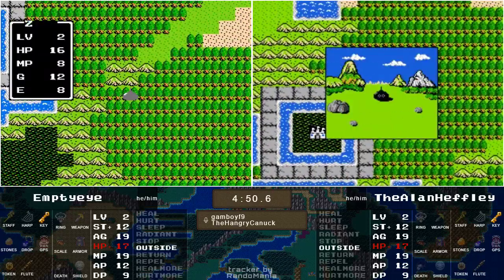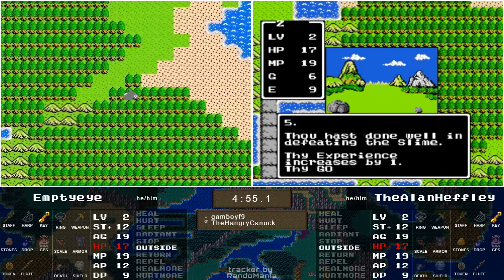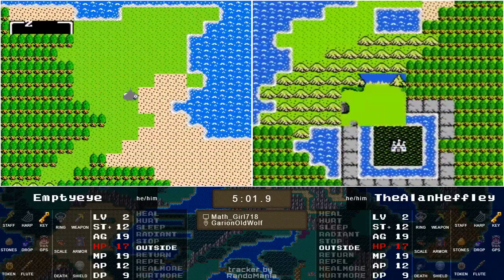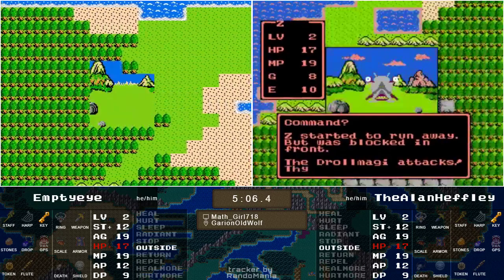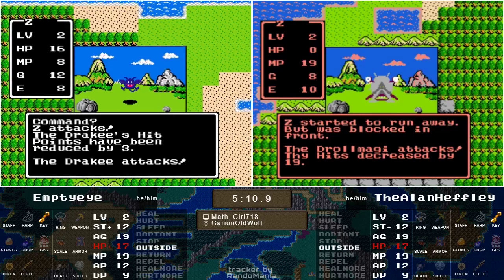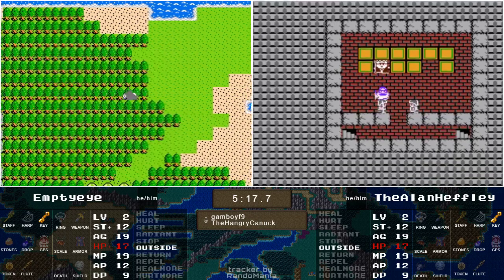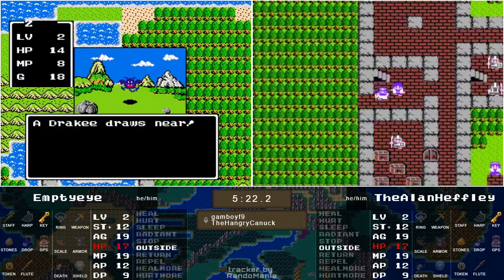And now another red slime kill right there, and TheAlanHeffley continuing to explore, knocking out those slimes one at a time. And what's Emptyeye doing? Taking the long way around this town. Oh, I know what he's doing. I know why he's pausing a little bit. He's definitely writing a map down, so that's always a good play. And he's gonna knock out a Drakey.